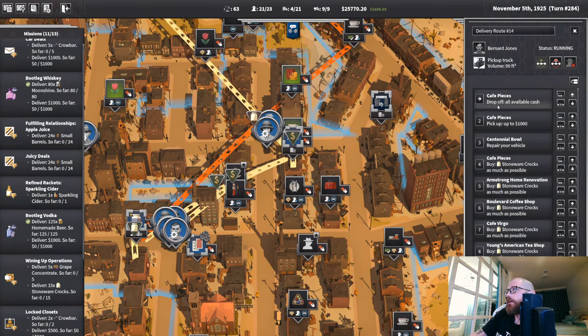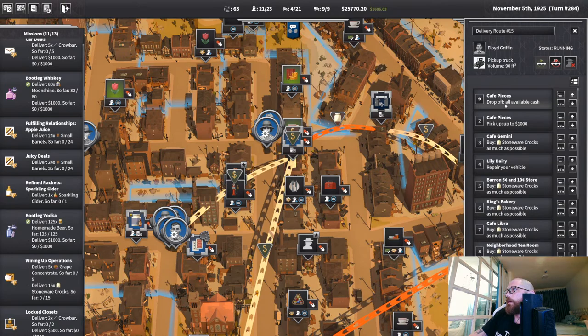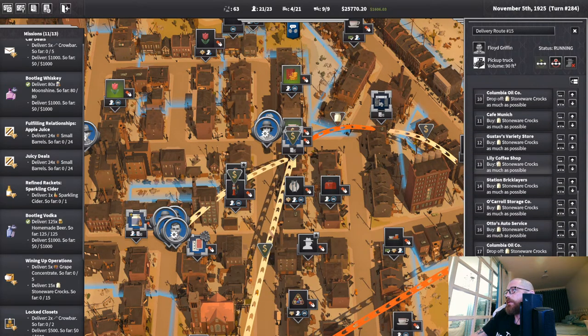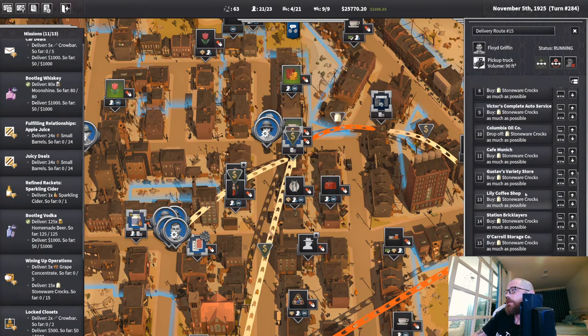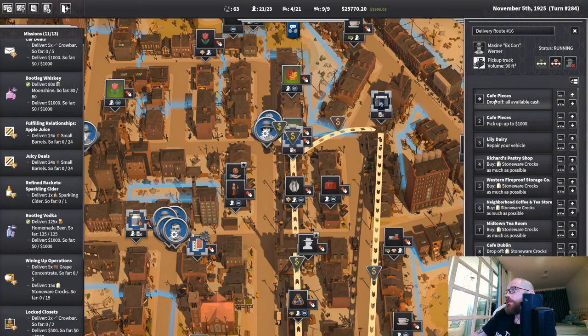Cafe Pieces, drop off. Cafe Pieces, pick up. Repair vehicle. Buy. Drop off. Payroll. Done. Okay. Drop off. Cafe. Pick up. Buy. Repair. This is the same one, isn't it? No, it's not. It's a different one. Okay. Good. Done. That's 1, 2, 3, 4, 5. Drop off.